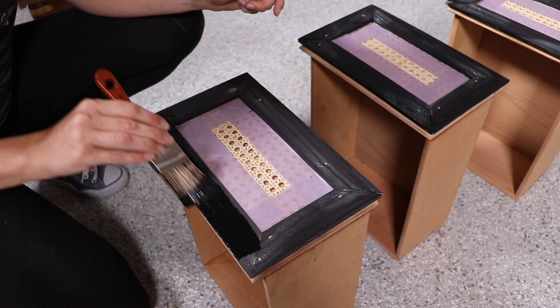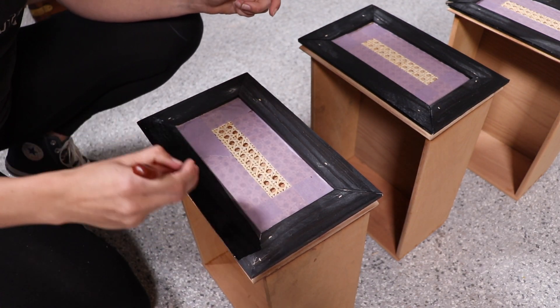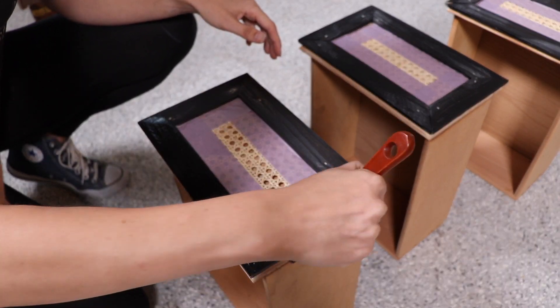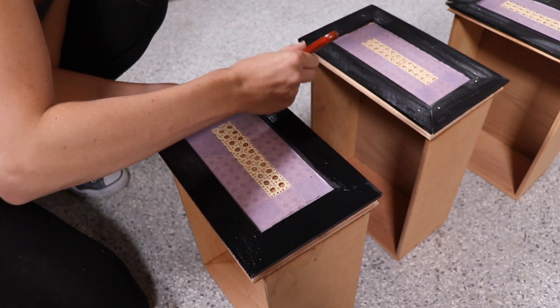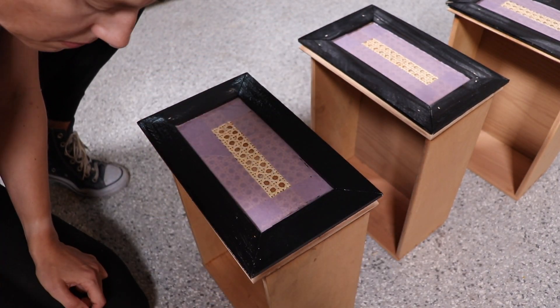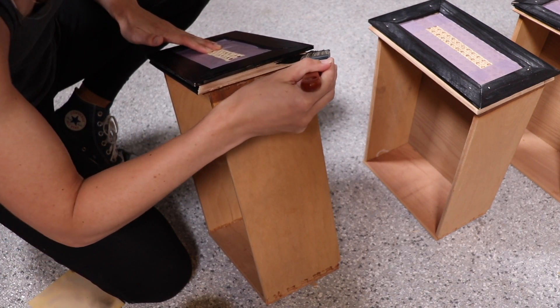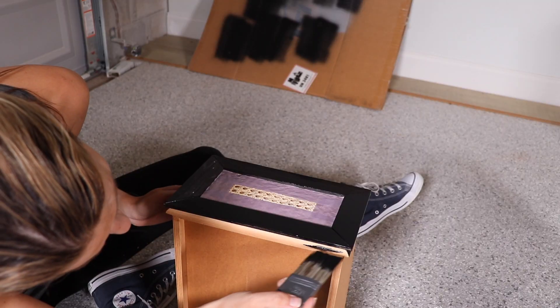Once this was dry I came in with fine sandpaper and smoothed that out. I also taped off the cane to protect it and I'm going to add a second coat of that paint — so this is going to have full coverage but you can still see the wood grain in there and it's going to match the tops. My trim doesn't sit completely flush because of the way the drawers are built, so I took that paint to kind of camouflage the sides of the drawers.